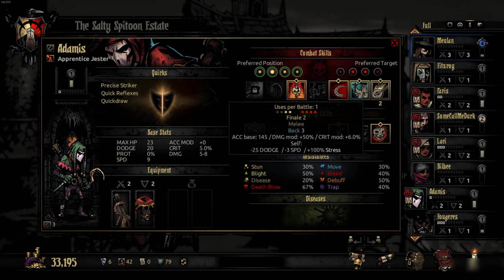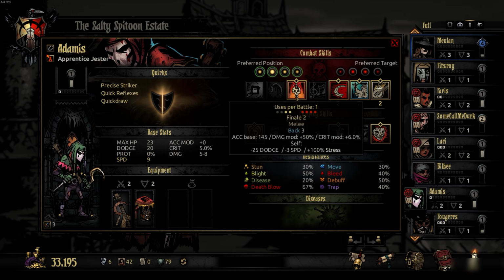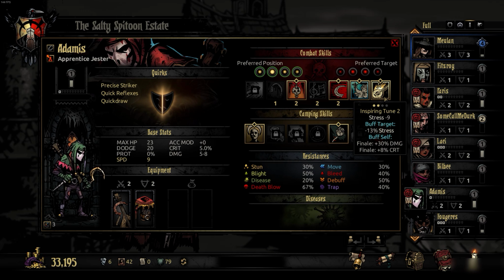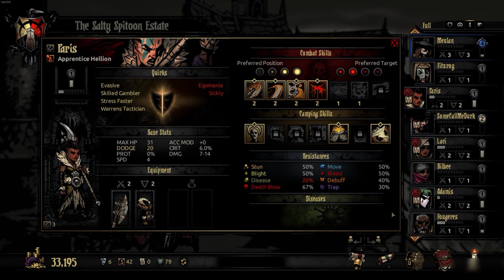It's unlikely he's going to be, but I'm going to keep Finale in play for him, because Slice Off still gives us damage, and if we get shuffled or something bad happens like that, Finale will come into play. And Battle Ballad is awesome. It's kind of like the Man-at-Arms buff, although it works a little bit differently. And you guys have seen Inspiring Tune earlier in the playthrough. Amazing ability. So we shouldn't really have stress problems in the Weald. I'm more worried about us having damage problems. I'm counting on our Hellion a lot to be able to deal with that.